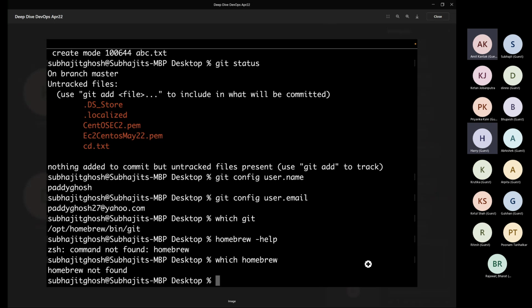Other way around: he's saying that .DS_Store and .localized are temporary files which I never want to stage or commit.